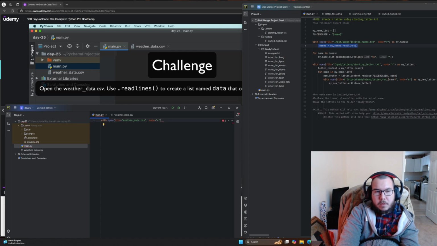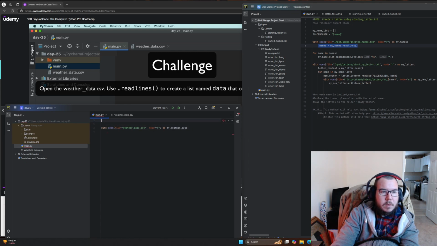I'm pretty sure read is the default mode. I'll go with my weather data, since the name of the CSV file is weather data. And like how we did here, I guess we'll create a list.